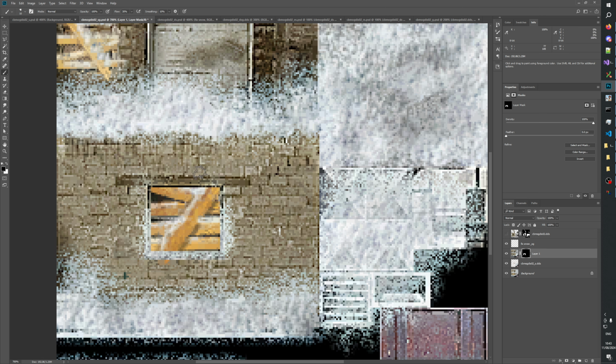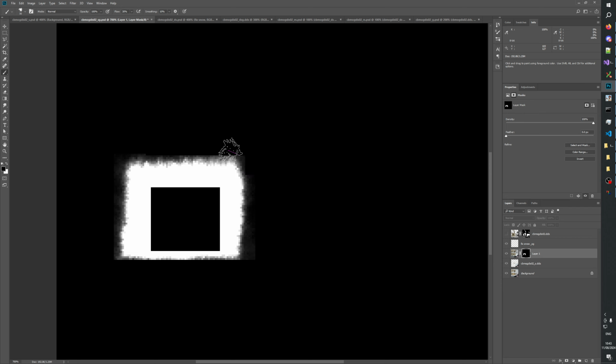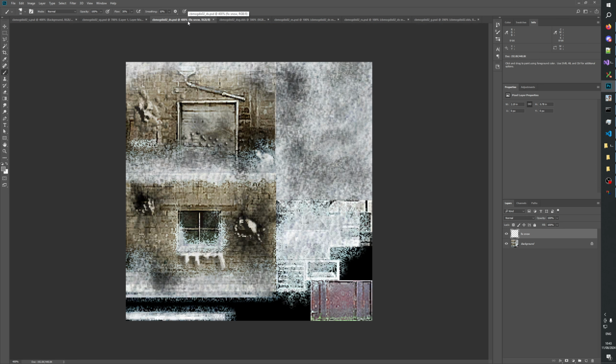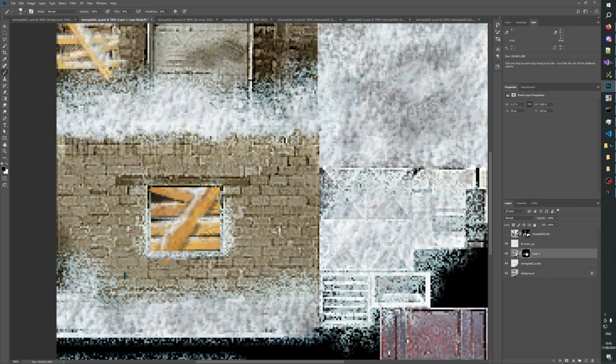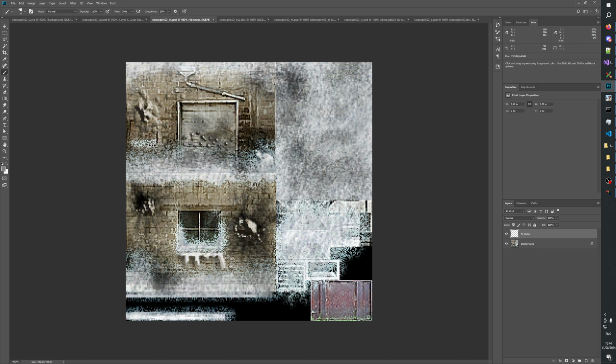Then we take a brush and paint a little bit here. Just a little bit of paint. Okay, I think that is all right. Is it DS? DS, okay. But DS has this down here. We can probably remove that.